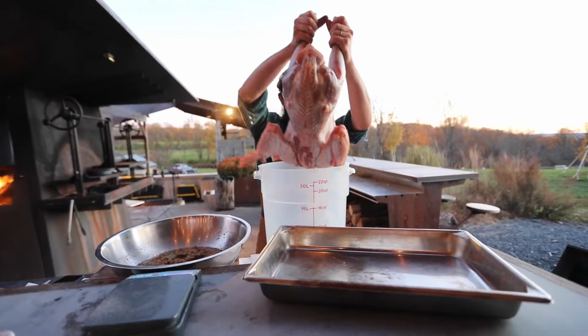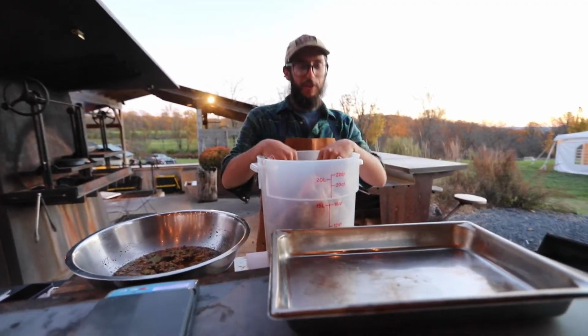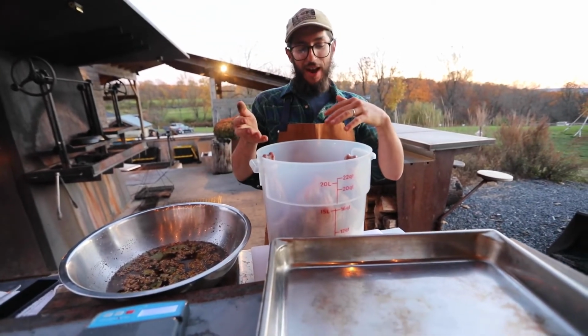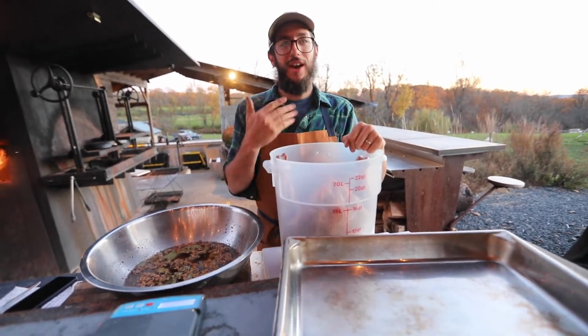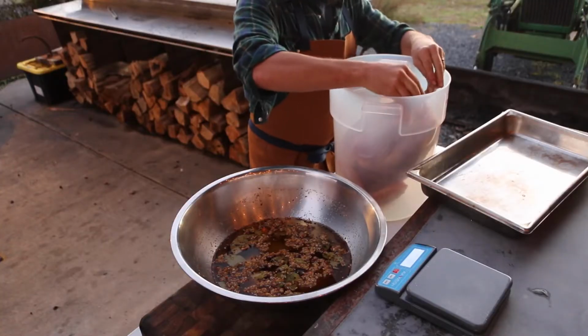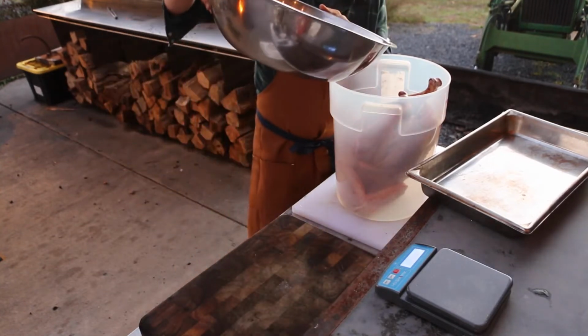So once you have your container, we're going to take our whole turkey, and it's important that if you're putting it in a vessel like this, you put it cavity side up. So then we can fill the cavity with the brine and the solution. If you put it upside down, now we have this air pocket, so there might be literally an air bubble inside the turkey that's not going to have any solution in it for brining. So once you have your turkey submerged, you can pour your mixture right in.